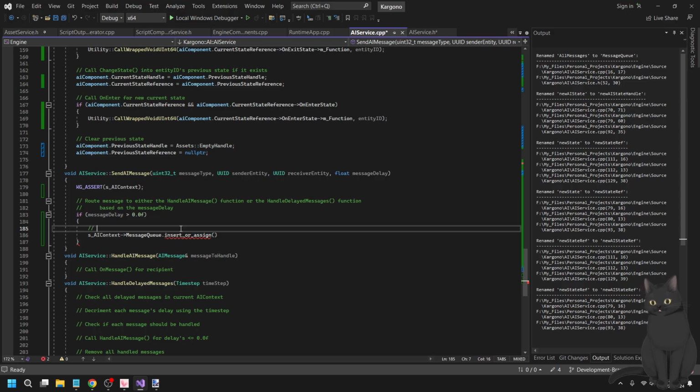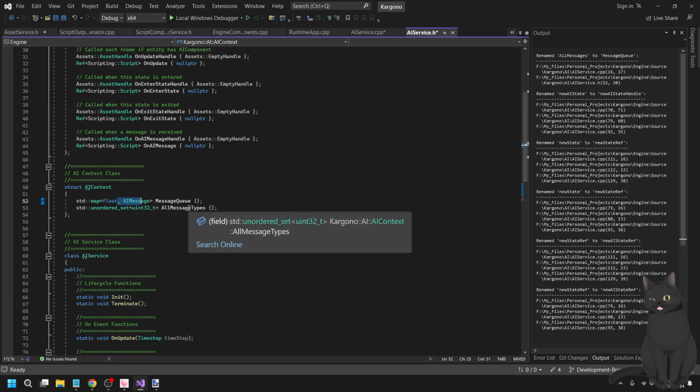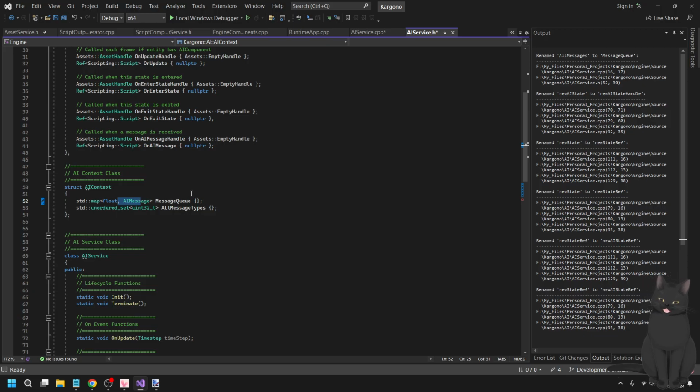So the first thing is, okay, this message queue is a map, right? And it's mapping a float to an AI message, right? So floating point comparisons are very finicky, right? Because the way that floating points are stored in memory is defined by the IEEE standard. Or is it IEEE? I don't know who the body is that defined it. You know, we're talking about networking code. But anyways, the standard that defines the floats is fairly imprecise, and I think that's on purpose, right?